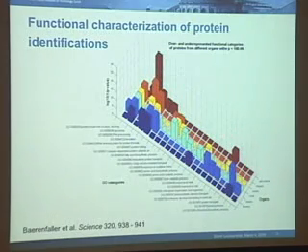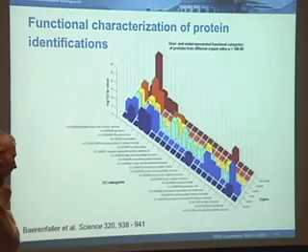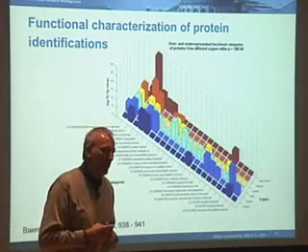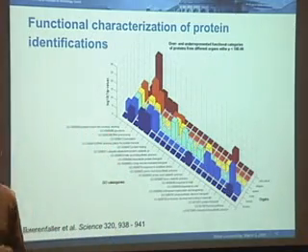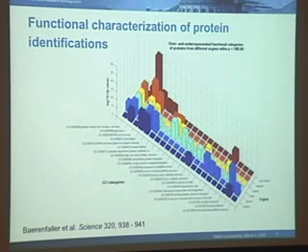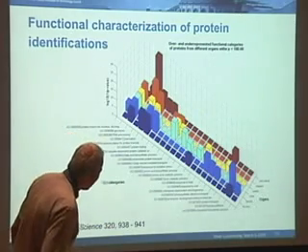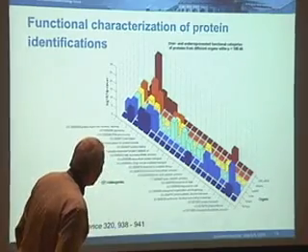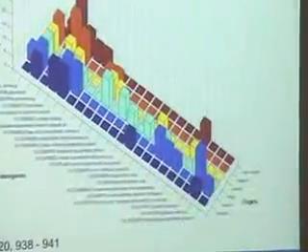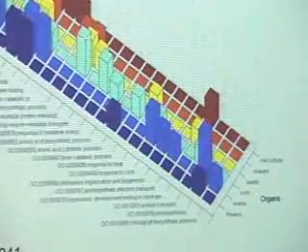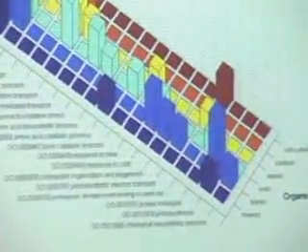But what is more interesting is that based on all the data that are in the database right now, you can paint your developmental or your organ-specific landscape as you wish. So we have here just shown one example where we are comparing the protein landscape of flowers, leaves, roots, seeds, calyx, and tissue culture cells. And you see that there's really a unique signature to each organ or tissue that we are using here.